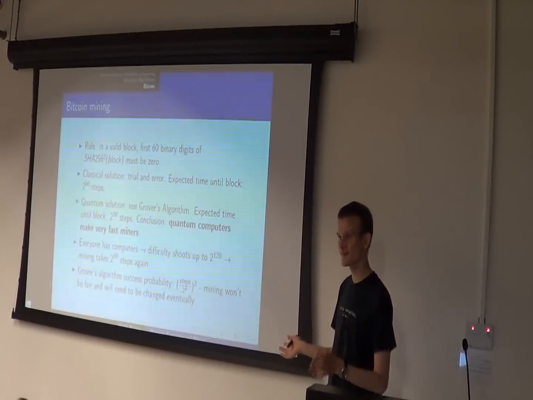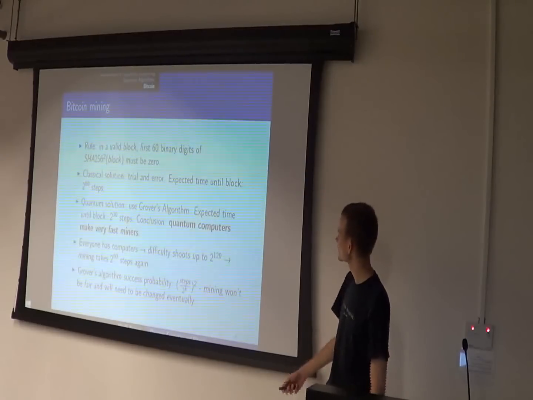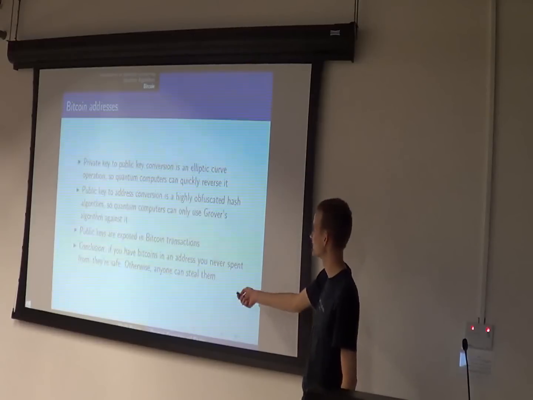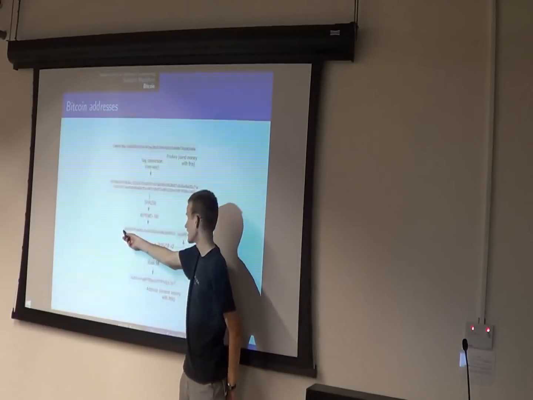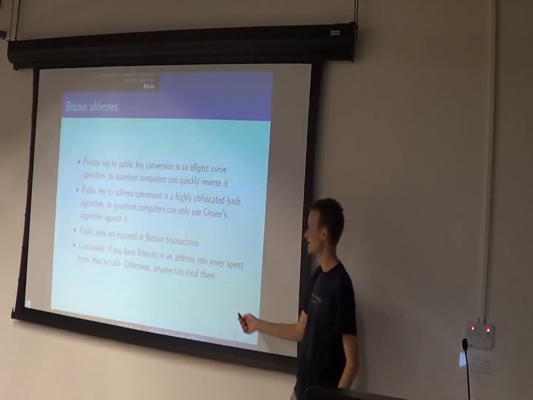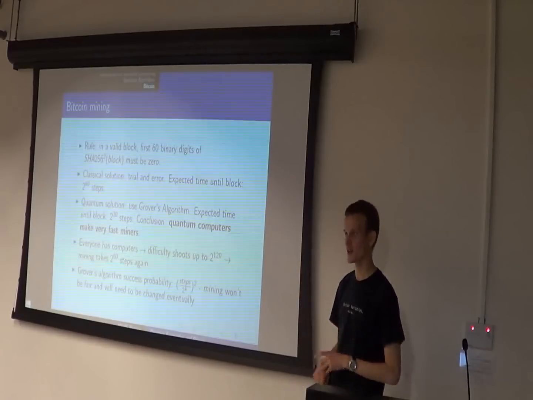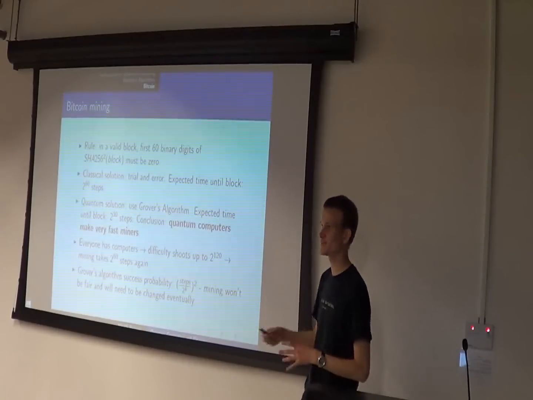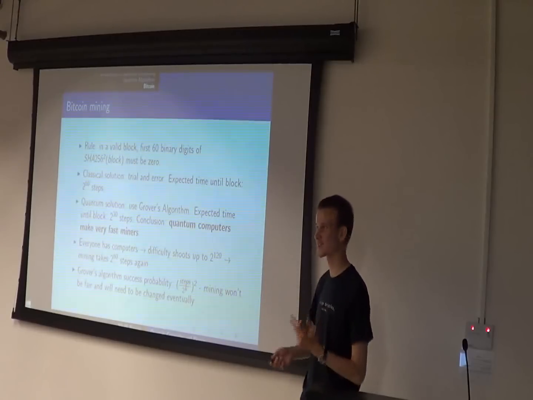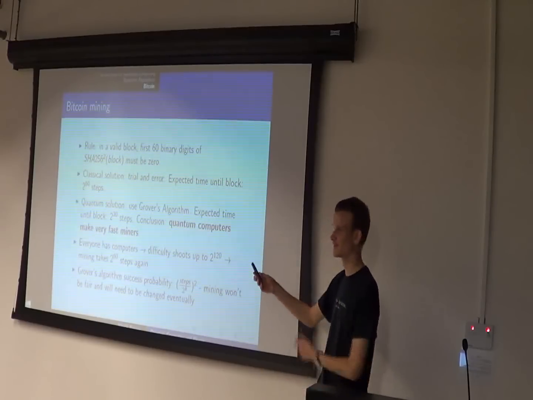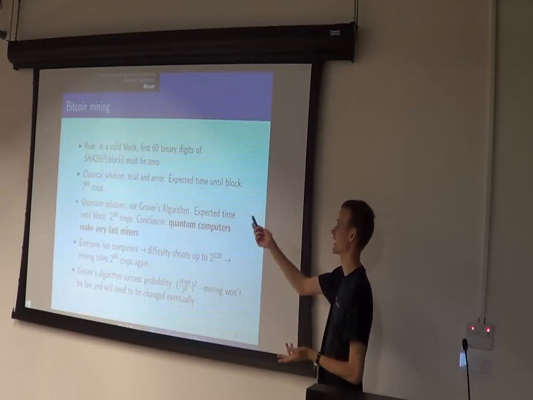Why do you want mining to be hard? Because if mining is easy, then an attacker can just create billions of blocks and take over the network. You don't want that. So, the first 60 binary digits, once again, what that means is that, for example, you need to have 15 zeros here. Since, as I mentioned before, SHA-256 is a hash algorithm, it's designed to be impossible to reverse. So how do you reverse it? Trial and error. You keep on trying to make a block, making tiny changes every time, until eventually 1 block works. How long does this take? 2 to the 60 steps, obviously. You just keep on randomly trying until, magically, the first 60 binary digits of the hash are 0.